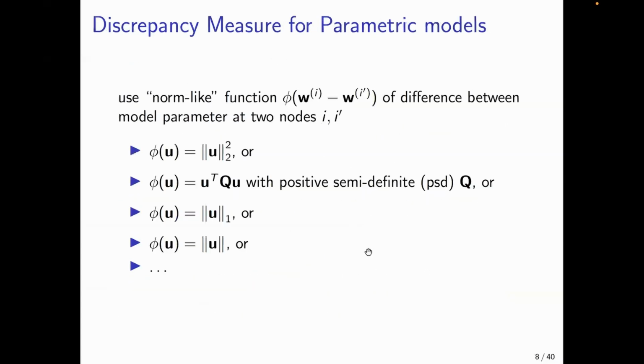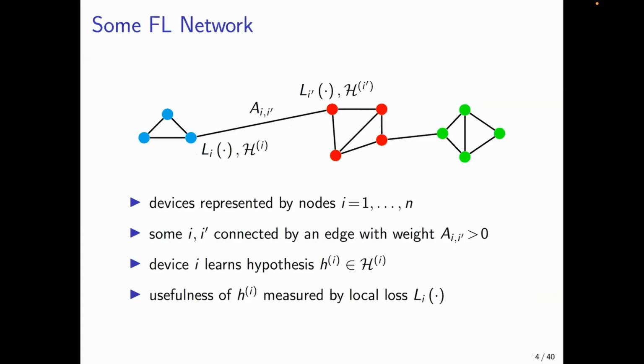This allows us to put more emphasis on certain collaborations. For example, between this blue and red node, we might not want so much collaboration, so we make this weight rather small. Whereas in this cluster, or this tight-knit subset of nodes, we want a lot of collaboration, so we choose a large edge weight.